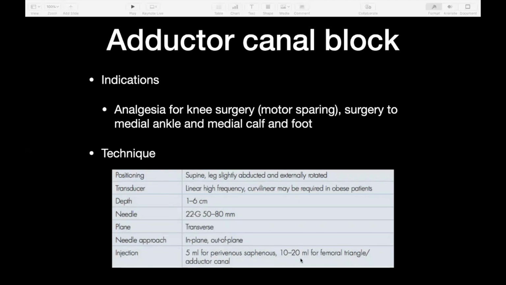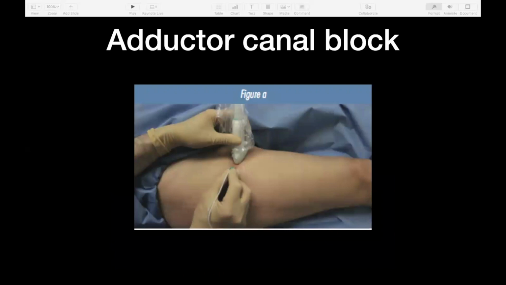But for a typical adductor canal block, you're probably looking at 15 to 20 mils to reliably get the saphenous and hopefully nerve to vastus medialis, which we'll talk about in a second as well. So that would be the setup. Again, everything in a nice ergonomic straight line. So with you standing or sitting over here, needle, probe and ultrasound machine over there. It's not particularly abducted or externally rotated, that leg, it seems, but it gives you the idea anyway.